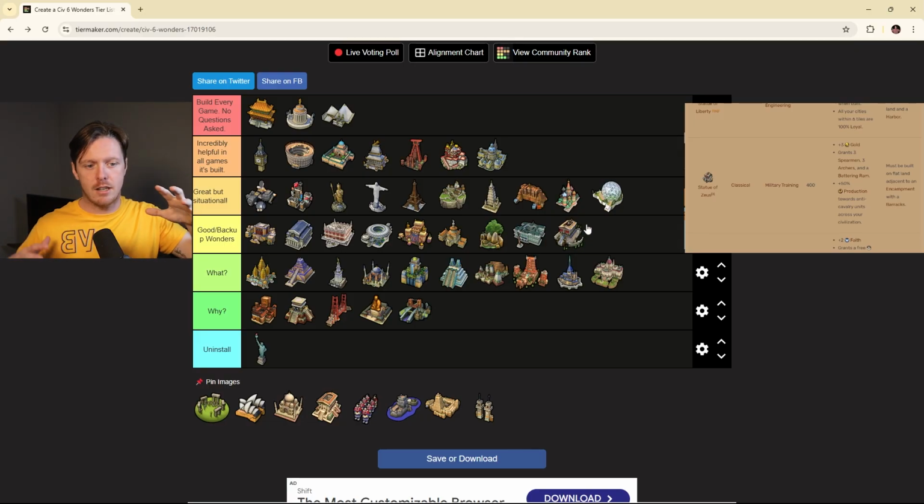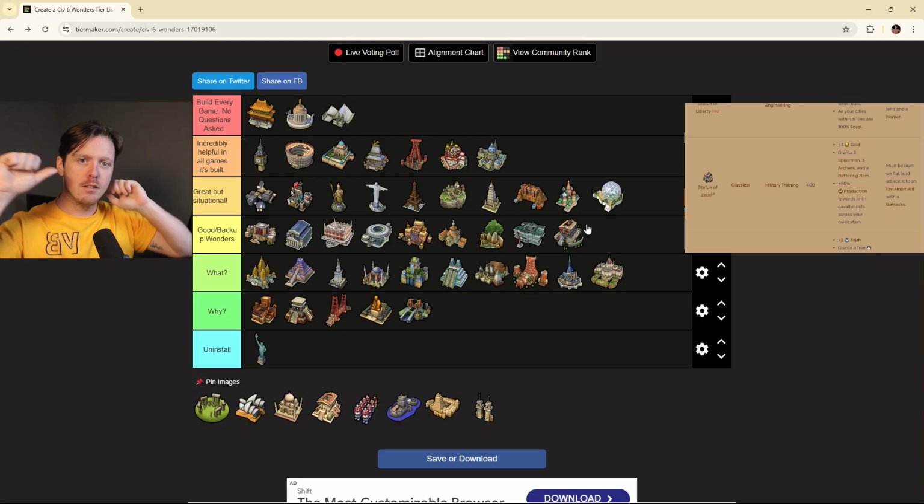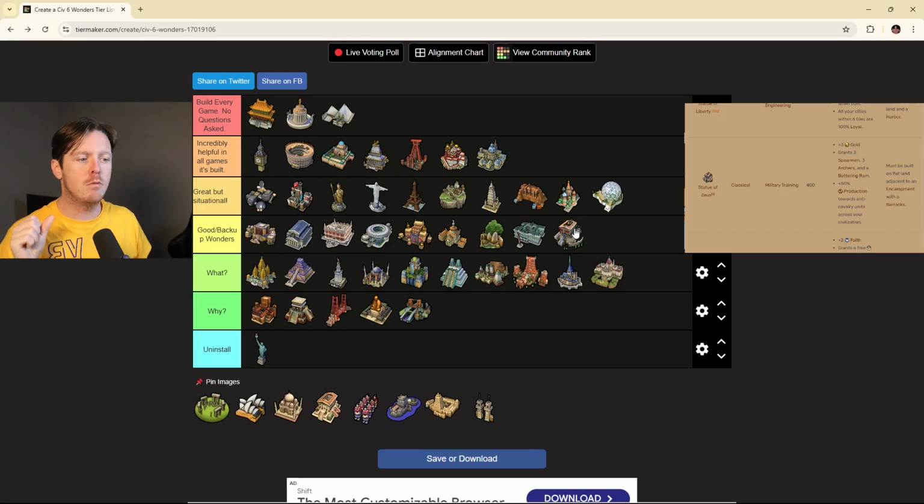Those units can then just be promoted, and so you're not using the production on the units. By the time you've used the production on the wonder, the units themselves would have cost that production anyway, which is great. The most efficient way to get better units is to have units that you can upgrade with gold, and so getting some archers, some spearmen, whatever it is, that's incredible.